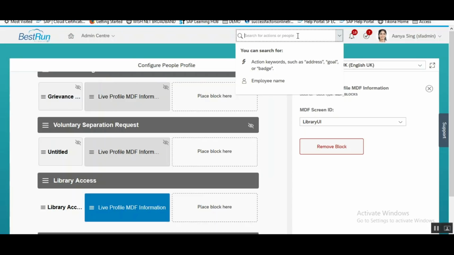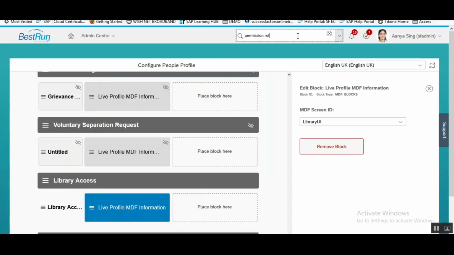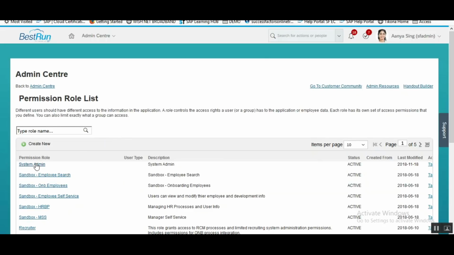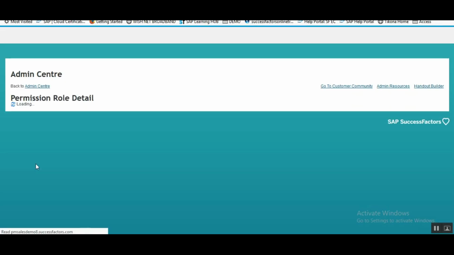Let's go to permission role. System admin, I have this permission role for this user.